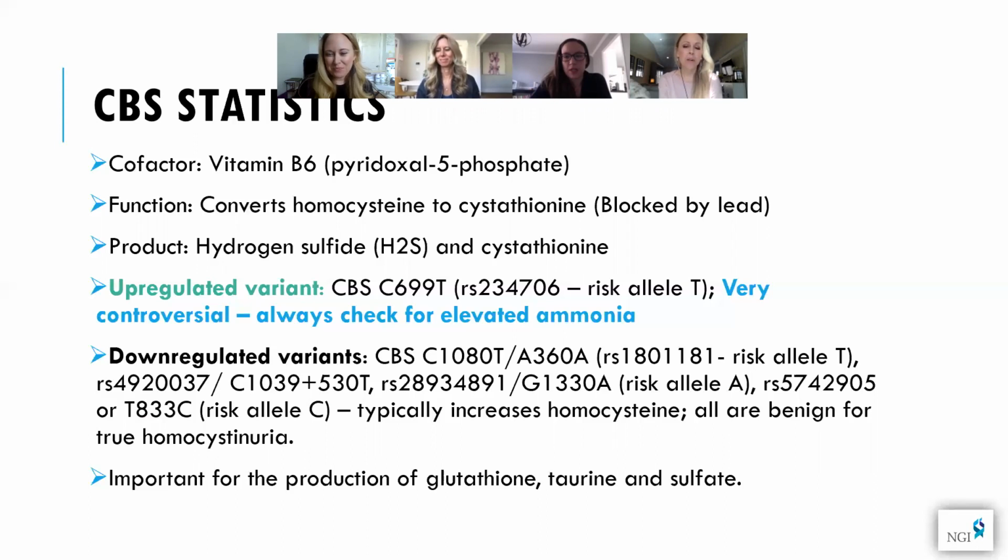Yeah. And part of what I see too, and I know we were talking about this a little bit, is that you can have a couple of the different variants too. And so it's trying to figure out which one's actually expressing. A good example is my dad, who has both, and he had high ammonia. So it was obvious that the upregulated variant was the one that was more active. And the other thing I notice is when I do give vitamin B6, we have to be really careful about how much we give because you can actually push the sulfur pathway too. And then you're like, oh, oops, okay, let's take that down a little bit. Kind of went too far too quick. But it's a good way for us to see how our supplementation is actually working.